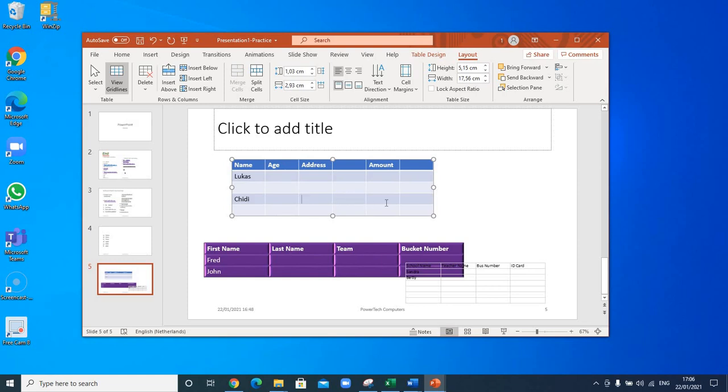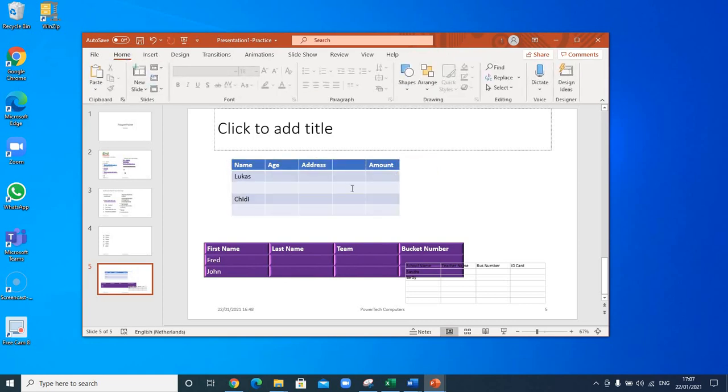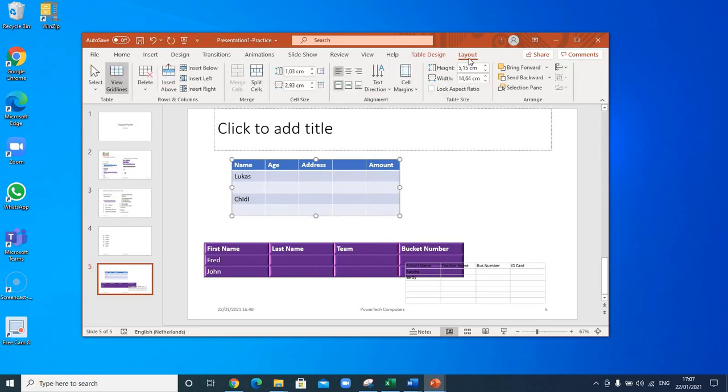Another thing you can do is delete rows and columns. So if I want to delete this column, for example, I can stay anywhere in the column and I go to the layout menu, and this time I'll go to delete, click the down button and I say delete column, and that column at the end will be deleted. The same way, if I want to delete the row between the first and the third row, the second one, I'll stay anywhere in that row, layout menu, go to delete, say delete row, and that will take it out.